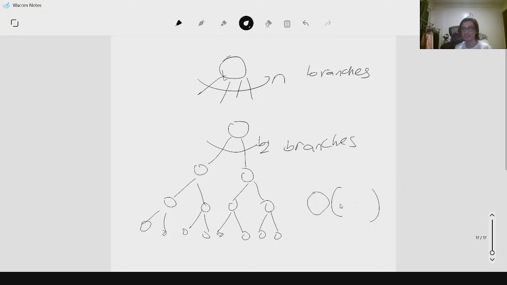If you're thinking 2 to the n, that's right. So 2 to the n is at least slightly better than, or 2 to the k, because I have k levels, right? 2 to the k is slightly better than n to the k, but it's still really slow because k is 1000 still. 2 to the 1000 is still a really, really large number. So this is not gonna finish before the universe ends.